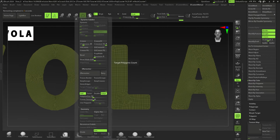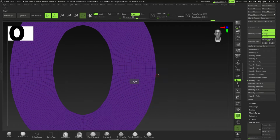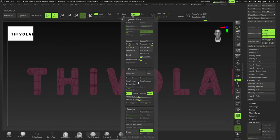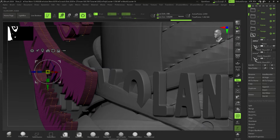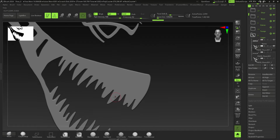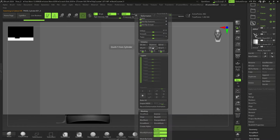So just ZRemeshing it, and you can see here, I'm kind of unhappy with the topology. It's a little bit weird. So all I'm doing is just going back and forth. And so again, all I did was I got a plane out, divided up to 16 million polygons, brushed this over as an alpha with spotlight projection on, made sure to mask it with the masking down below, mask by intensity, mask by color rather. And then I just ZRemesh that.